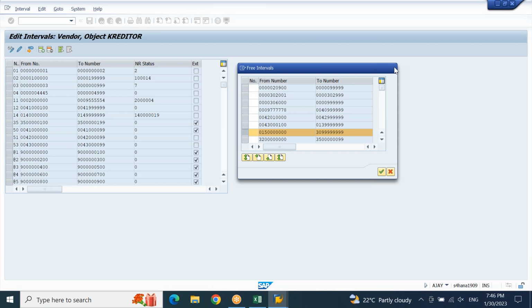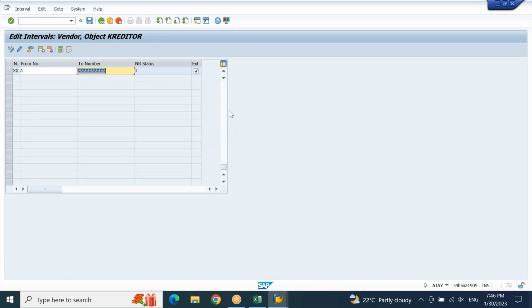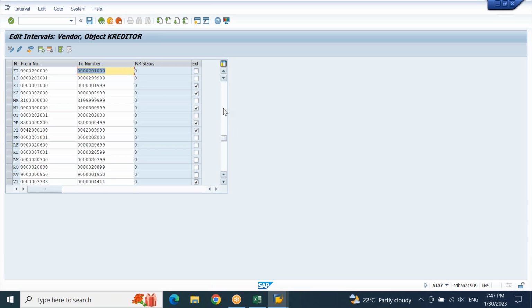Now I need to find out the number series. V1, V2, V3 is what we assumed, but somebody has already used V1. So instead of V1, let me create here, I'll click on add. Since V1 is already utilized, go top, new entry is here.